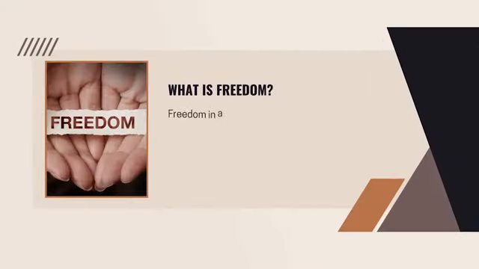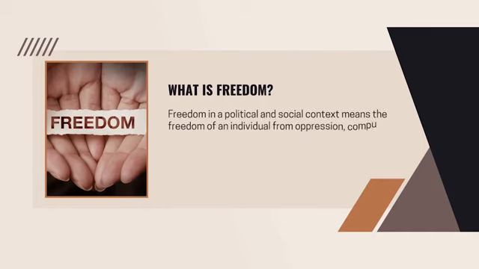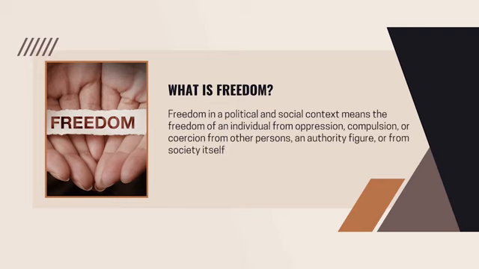Freedom in a political and social context means the freedom of an individual from oppression, compulsion, or coercion from other persons, such as an authority figure or from society itself. So, liberty or freedom is a social and political concept that has a great significance on how people participate in society. During the Age of Enlightenment in 18th century Europe, the concept of freedom emerged as an important philosophical issue.